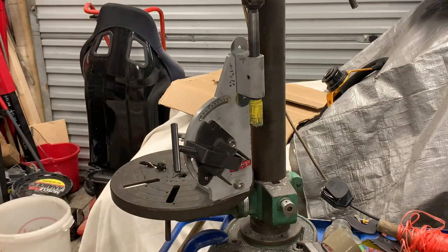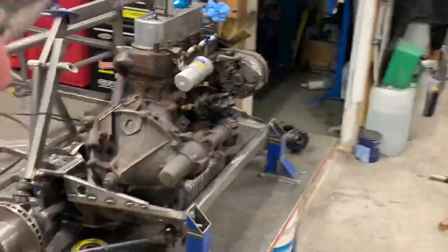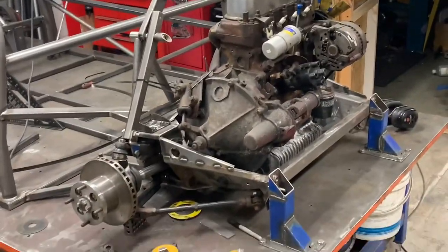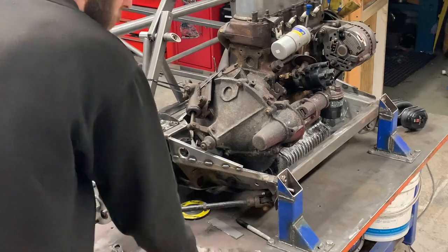I think I have to do a bit of inspecting on that, people. Right, so now, bring you around. I feel like I might be moving you around so much. Give this a bit of a lick with the grinder.